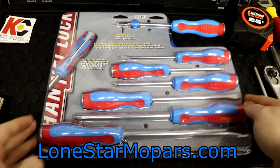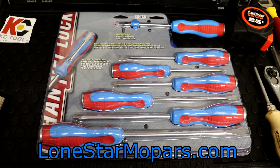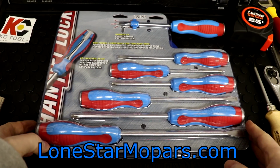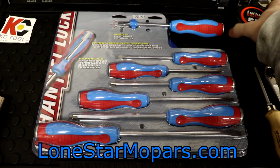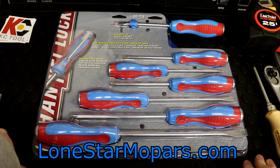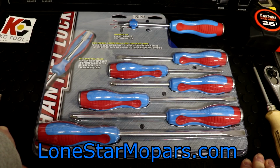This is a set I'd actually seen quite some time ago. I was very interested in it. I'd never been able to find it locally, and I've got to say, if I did find it locally, I might not have bought it, but I sourced it from Amazon for $23.99. This is from Channellock. This is their Code Blue screwdriver line.